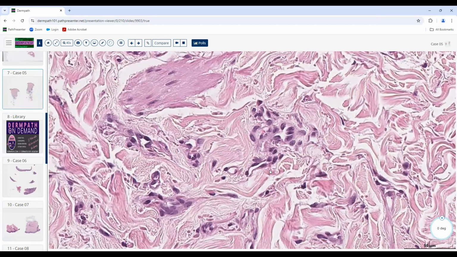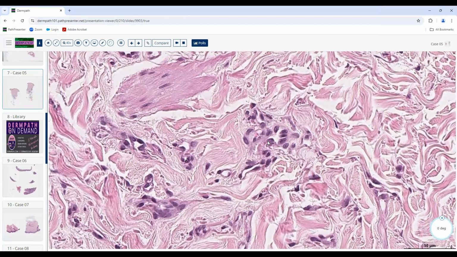I also don't see any encapsulated collagen, like any circle of collagen that's circled off by a tumor. I also do not see any reactive fibroblasts or immune infiltrate. Okay, so usually neoplasms will tend to have more of an inflammatory infiltrate coming in to try to wipe out the neoplasm. That's a clue. It's not really a great criterion. But just looking at this vessel right here, is there anything that's seen more commonly in a benign vascular lesion than a malignant vascular lesion that I'm pointing out right here?